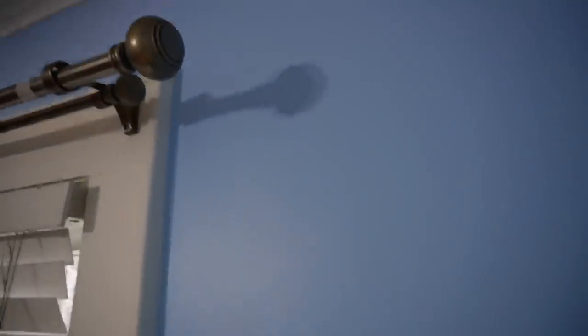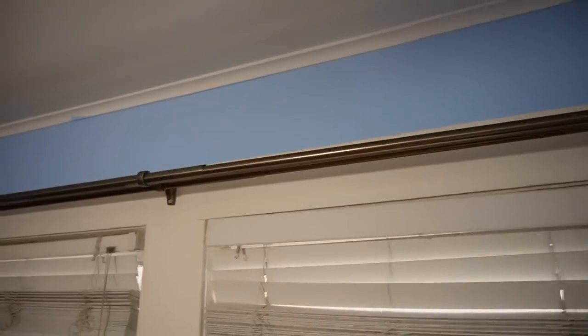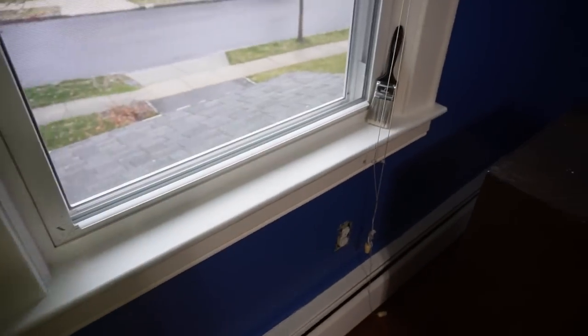You can't tell there were holes at all. I mean, so that putty did work. It's pretty good, actually. Let's go on this side. Yeah, just a little bump, but otherwise you can't tell. But the paint looks really cool. And I did paint the window too, so everything looks brand new.